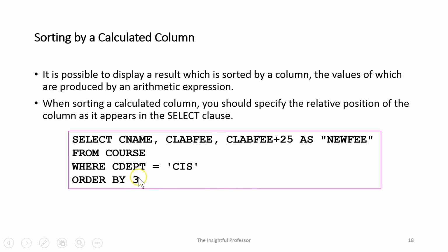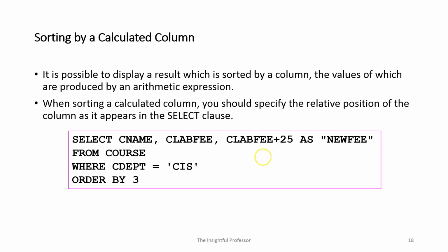So the order by says order by 1, 2, 3. This is column 3, order by the values in the third column. That's one way of doing it. Now, that's convenient because you don't have to worry about how else to make a reference to this. But there's also a potential side effect here. Suppose this query underwent some maintenance, and between C name and C lab fee, a couple more columns were inserted. Then the third column in the left to right display would no longer be making a reference to this derived value. It would be referring to something else. So that's one little caution in using this approach.